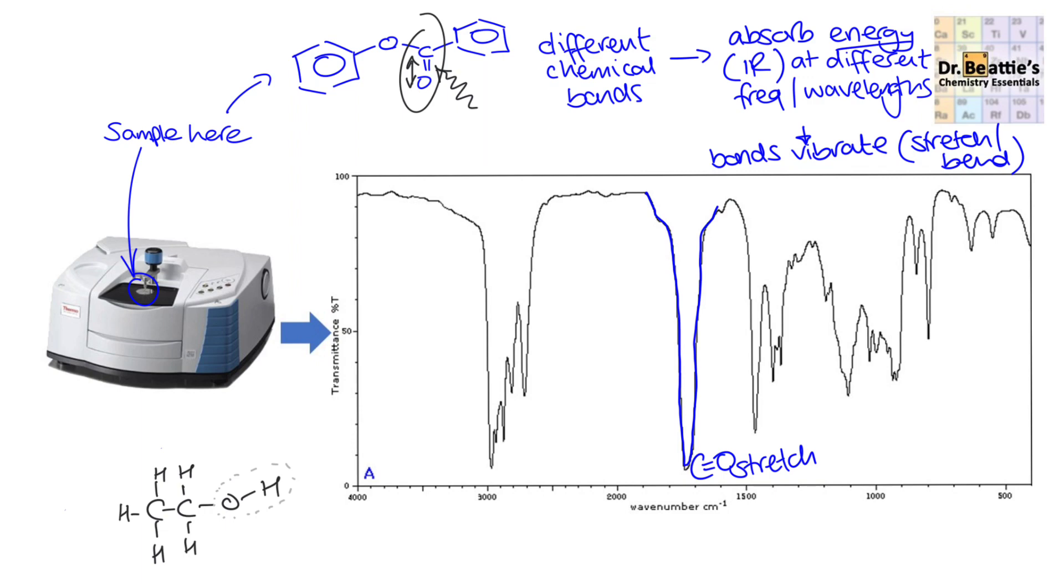The bigger the peak for the OH stretch, the more alcohol in your suspect's bloodstream. Infrared spectrometry can be used in criminal cases. It's also an issue. Absorption of infrared radiation by chemical bonds, causing them to vibrate, and vibration is heat, is the exact reason why we have global warming. Radiation absorbed by the Earth's surface is re-emitted and hits a blanket of greenhouse-causing gases like methane, carbon dioxide, and water.